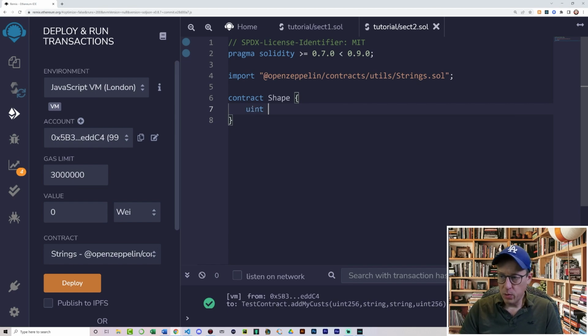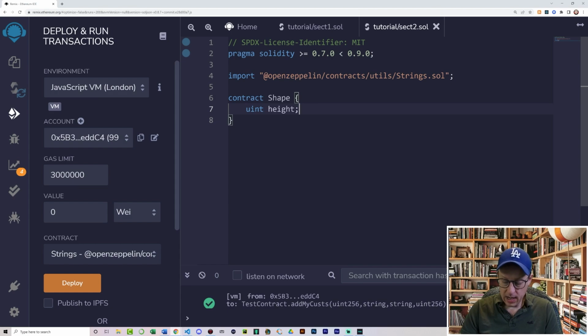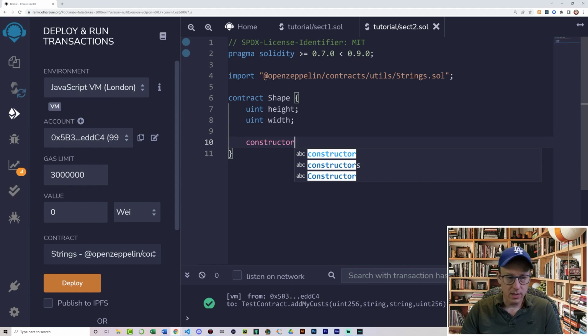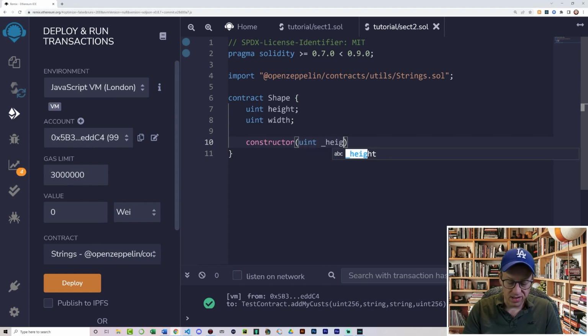What do we want to say all of our shapes have? We're going to say that they have a height, and they also have a width. You can do non-contractual applications using Solidity as well. We're going to create a constructor this time that's actually going to do something. Remember I said I was going to give you some examples where we had constructors that did stuff.